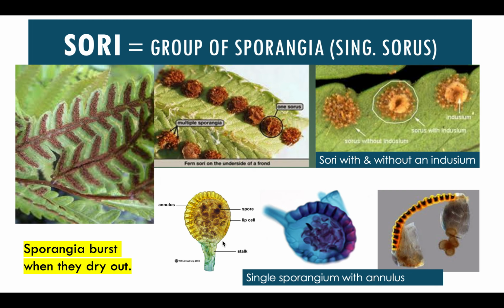So what's going to happen? The way that spores are dispersed, they have this structure called an annulus, right? The annulus is going to dry up, okay? If we were in the lab, we would dry it up with alcohol and we could see them pop open, but that annulus is going to dry up and then the spores will fling out, okay? And then they are dispersed and able to germinate into a nice little gametophyte that's going to grow into a sporophyte, right? After a while.